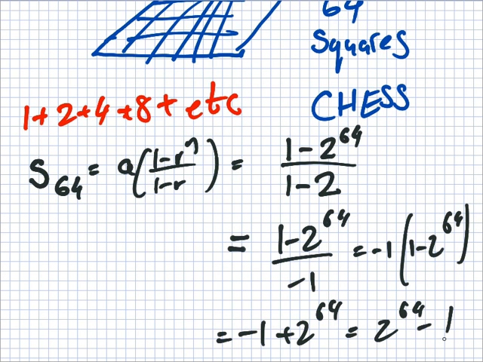I didn't skip that much. Don't sell yourself short now. You have more potential than you realise. Where did the minus 2 in the denominator go? What's 1 minus 2? Minus 1. Oh yeah.